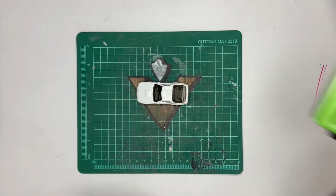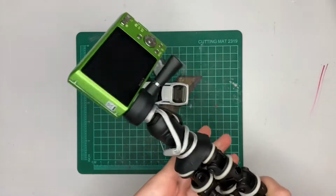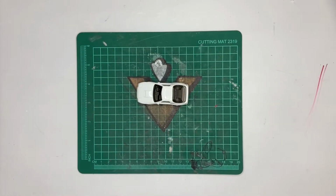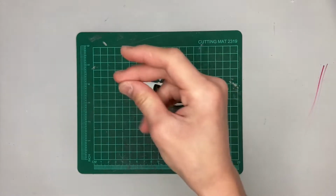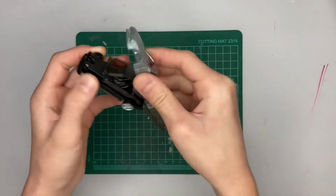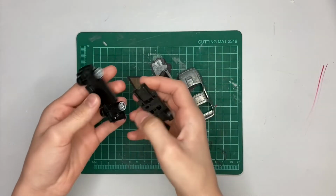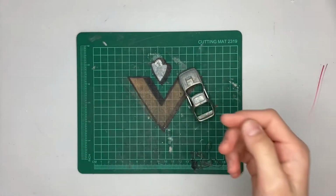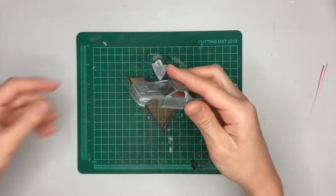So, I started filming this with this camera, but the quality wasn't very good, so I'm just gonna do a snap transition to when the paint is removed. So, now that it's apart and the paint's removed, I'm just gonna yeet these parts because I'm not using them right now. And let's start working on the body.